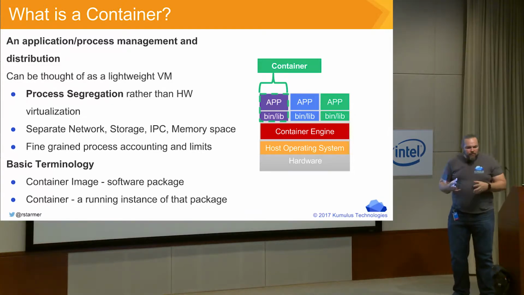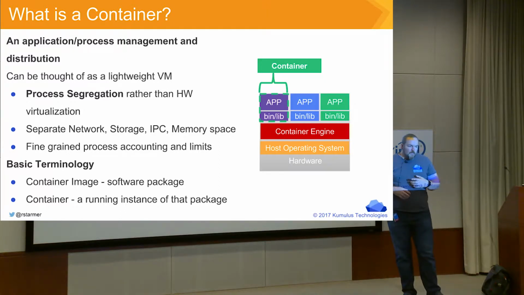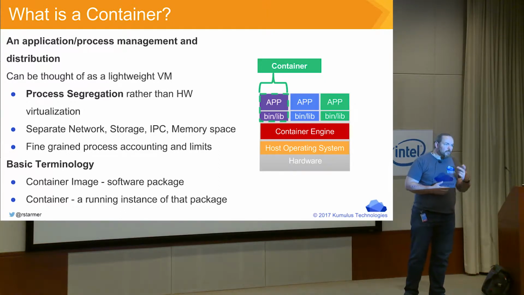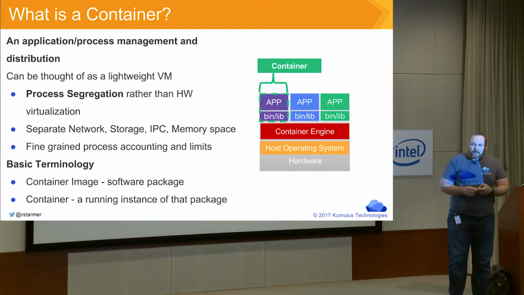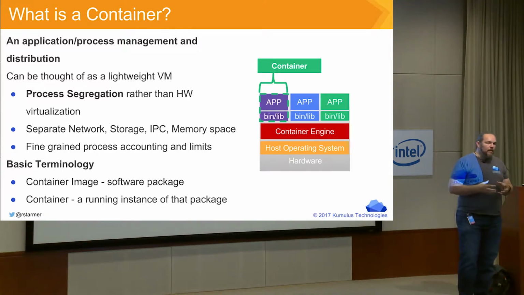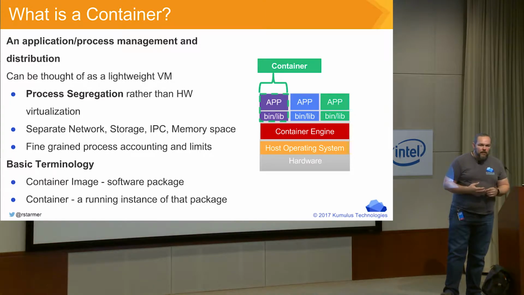A container is a great way of bundling all these resources together. But when we talk about containers, often we sort of mix terms a little bit. There really are two key things that we talk about when we talk about a container. We talk about a container image. This is effectively the file system bundle that makes up the container, the process, and its local resources, the things it specifically needs to run. So often that's systems libraries or additional application components that are needed to actually launch that particular container.